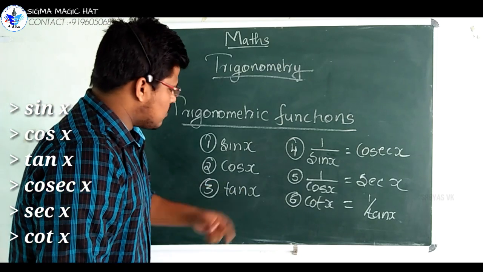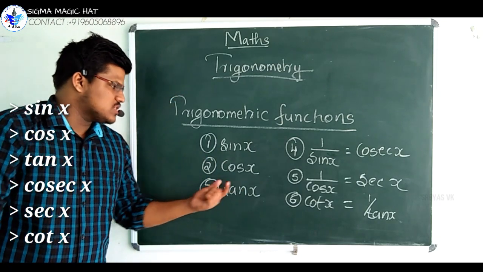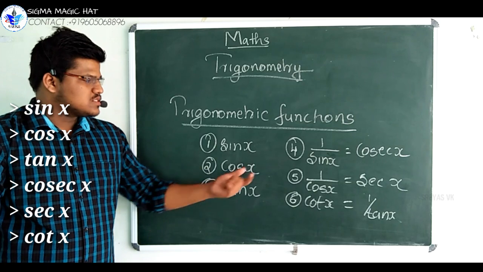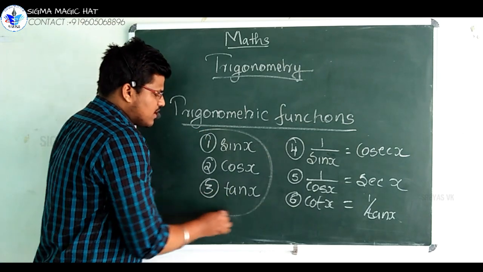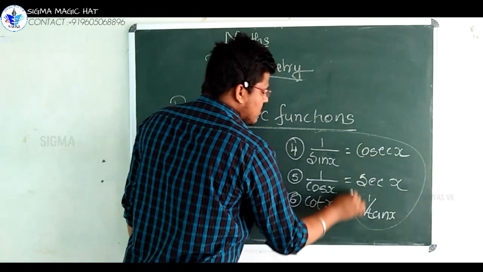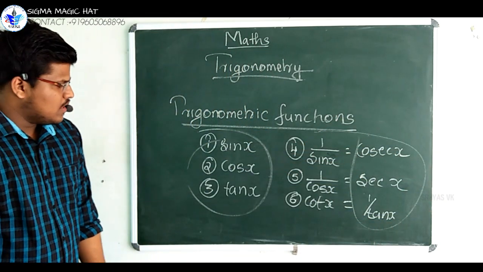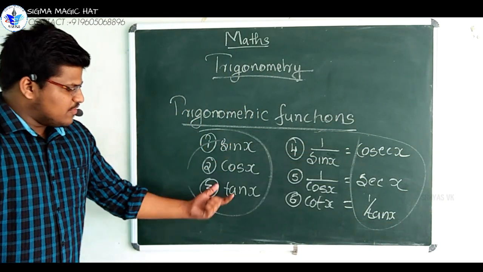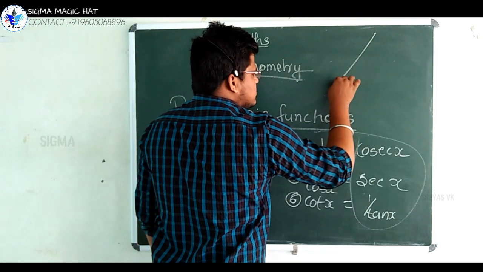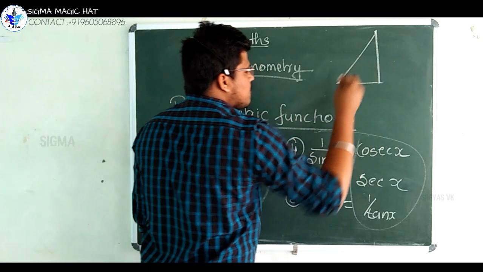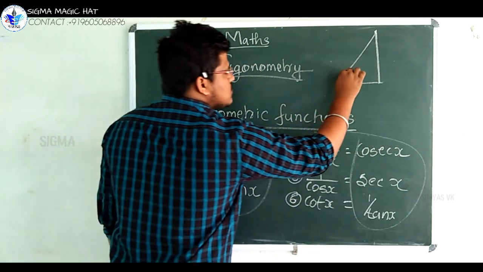There are lots of definitions for sin x, cos x, tan x, cosec x, sec x, and cot x. By knowing these three values, we can find these three functions. All definitions are from a right triangle. So we are considering a right triangle with an angle theta. Here this angle is 90 degrees.